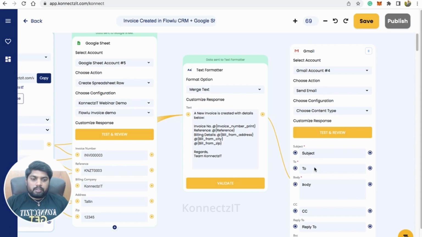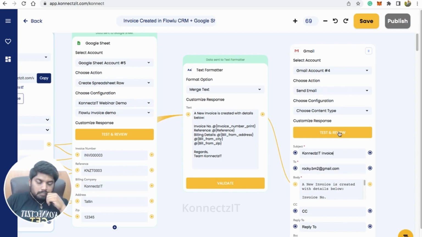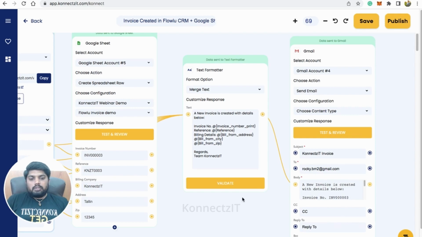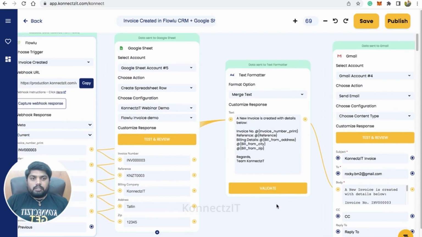If you have your email, you can connect it from your CRM, or you can just type it over here, and then name the subject KonnectzIT Invoice. So the email has been sent successfully.